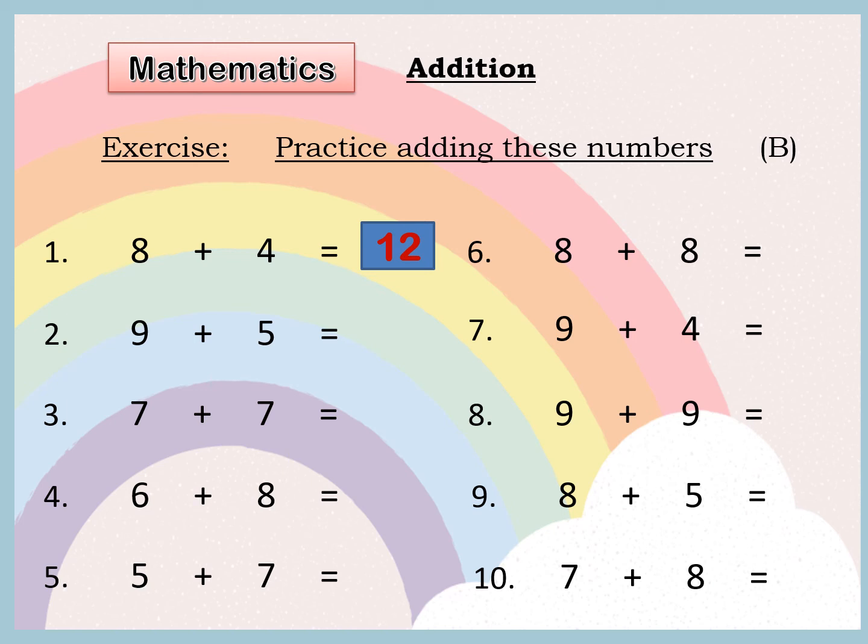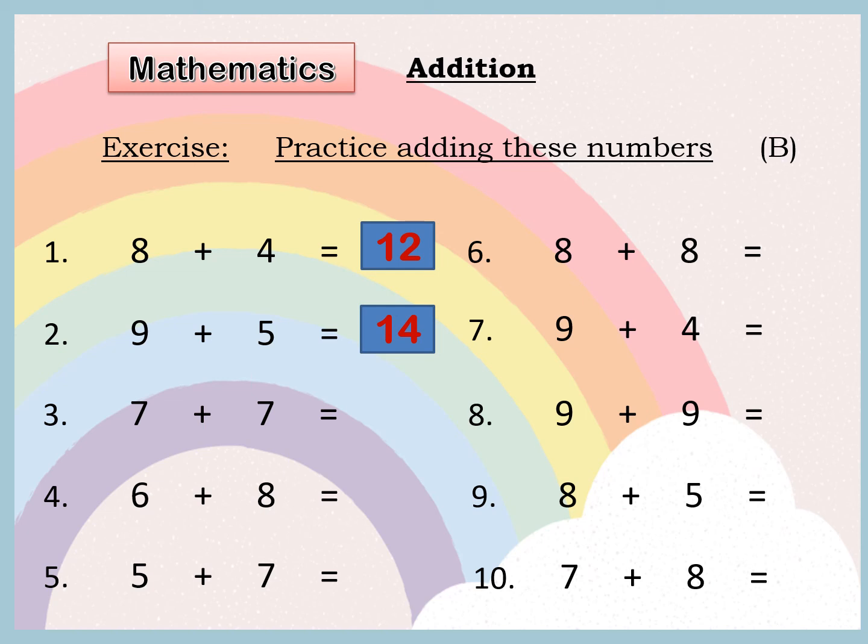We have 9 plus 5. Which number is bigger, 9 or 5? Of course, very good. 9 is bigger than 5. So put 9 in your head. Remember number 9. Put it in your mind. And count 5 on your fingers. 1, 2, 3, 4, 5. So 9 and 5 is 9, 10, 11, 12, 13, 14. Good job. The answer is 14.